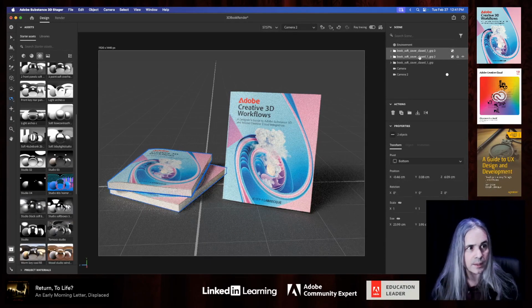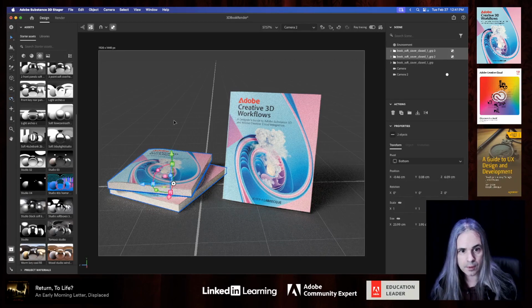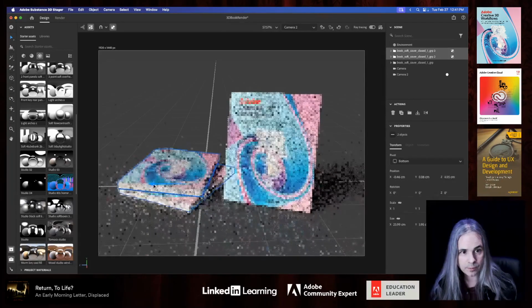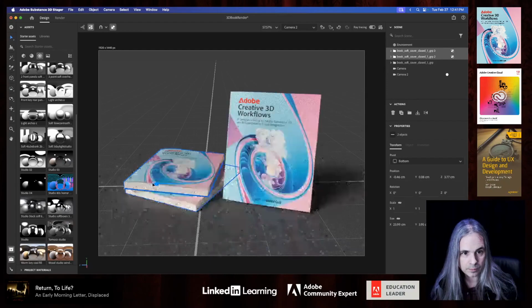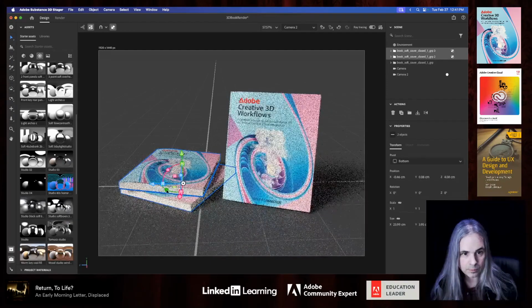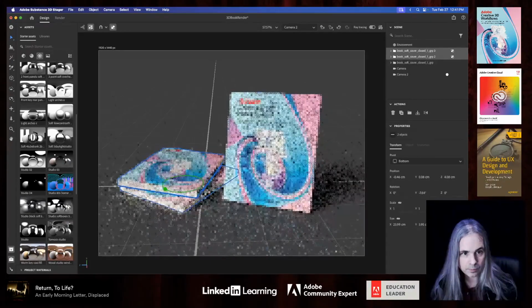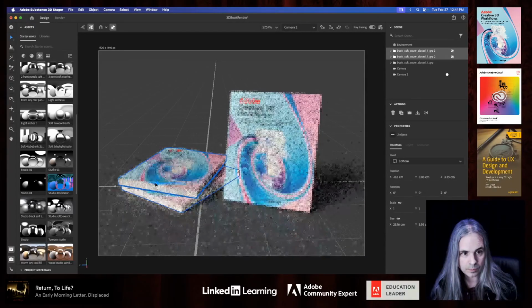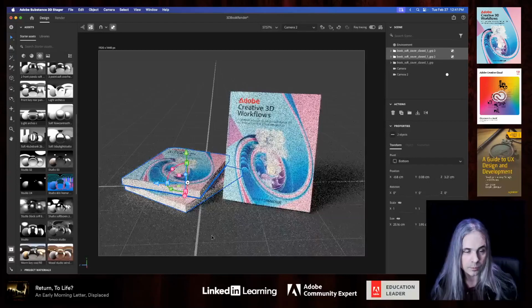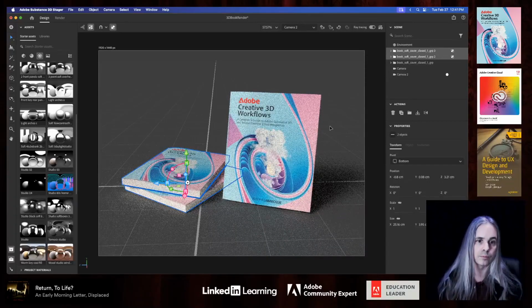Put these two guys closer just by using the gizmo here. Cool.